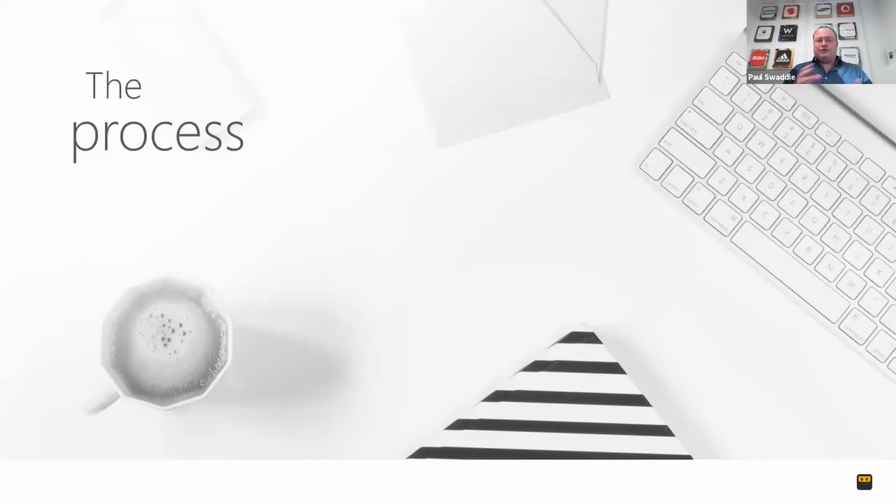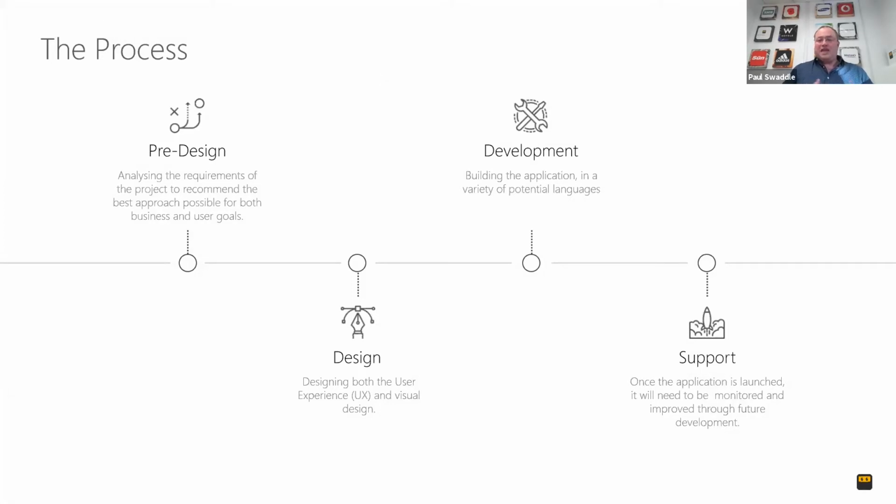Over the 4 weeks, 2 weeks this side of Christmas, 2 weeks in the spring, we're going to take you through a process. And this is the process that we use to develop apps for our clients. So it's exactly the same as if we were working with a commercial client, and the same thought processes that we'll be looking at. We break that into 4 steps: pre-design, design, development, and support. We will cover pre-design, design, and development in the first 3 sessions. And the last one won't just be about support because that's a bit dry, but rather all of the rest of the stuff that you need to do to get an app out there.